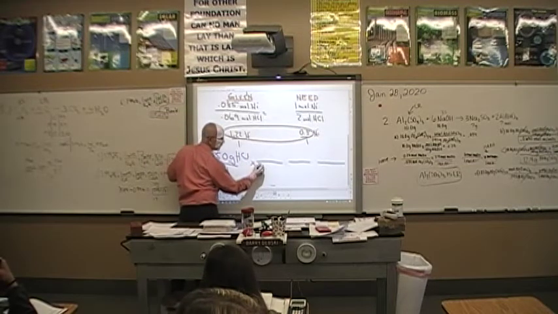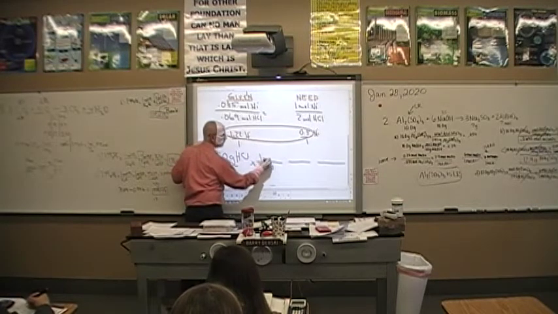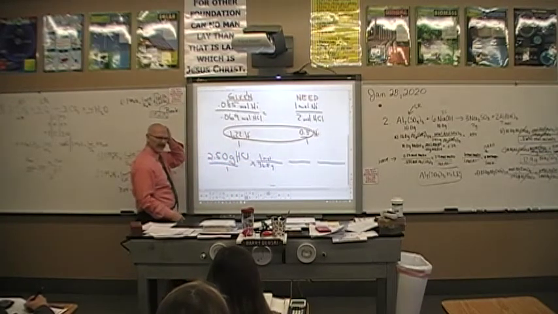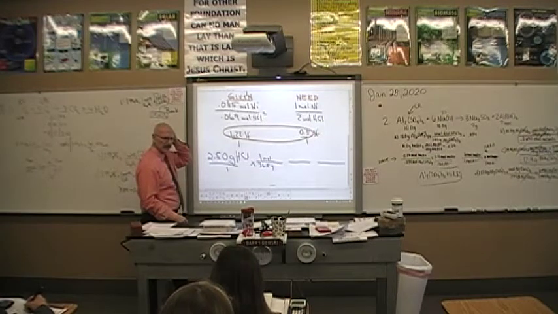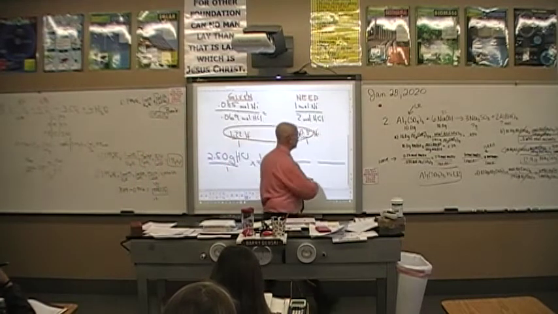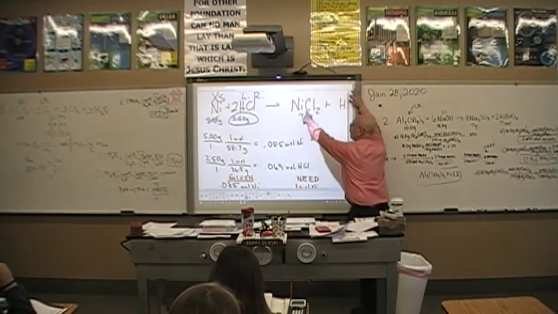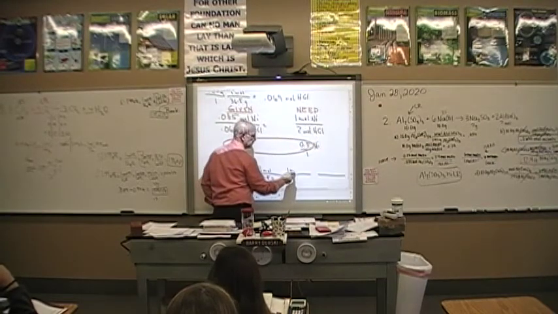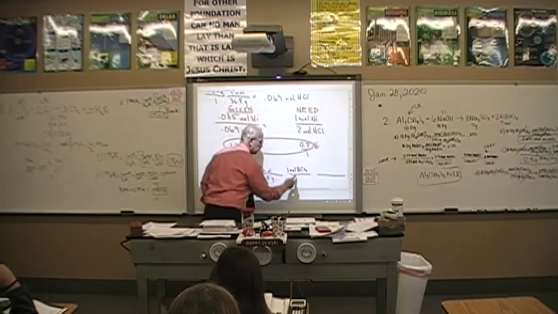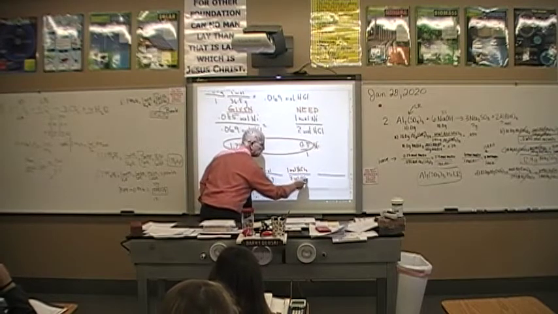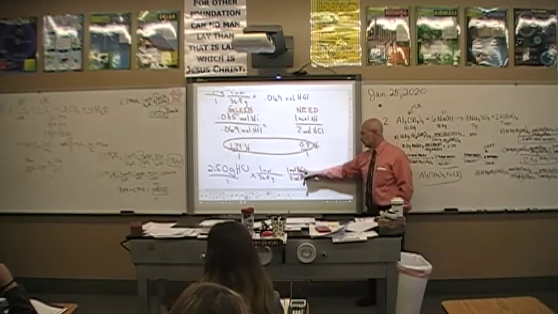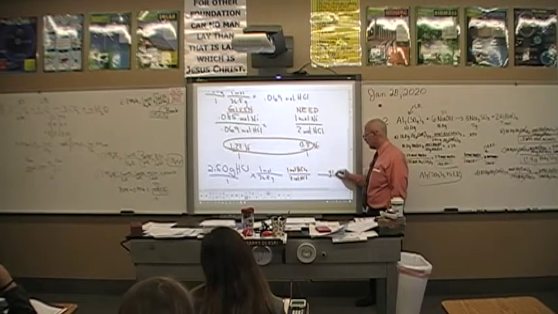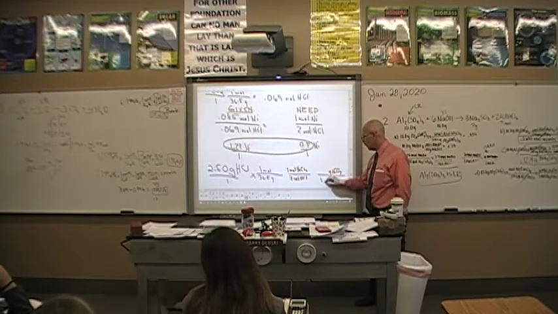Okay, so 36.5 grams in 1 mole. My mole ratio goes in this box right here, and it was 1 to 2, or 2 to 1. I just hate scrolling up and down 1,000 times on this thing. It's 1 to 2. 1 mole of nickel chloride over 2 moles of HCl. And then the last step, change that into grams of nickel chloride by multiplying by the mole mass of nickel chloride, which is going to be grams of NiCl2 in 1 mole.